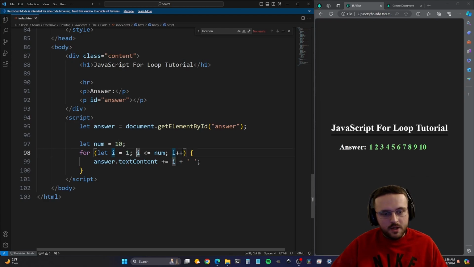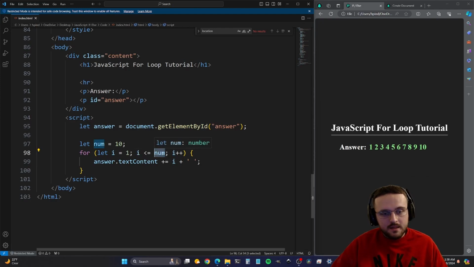In our second expression, we're going to say as long as i is less than or equal to num, so in this case, i is 1 and num is 10. So it's saying is 1 less than or equal to 10.